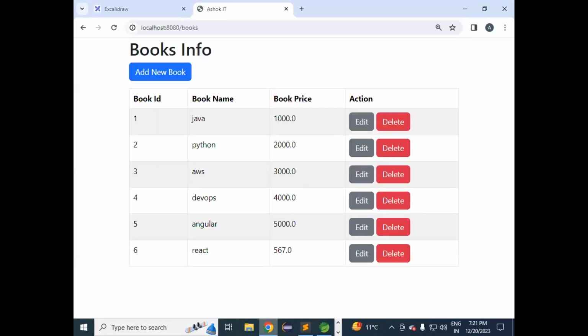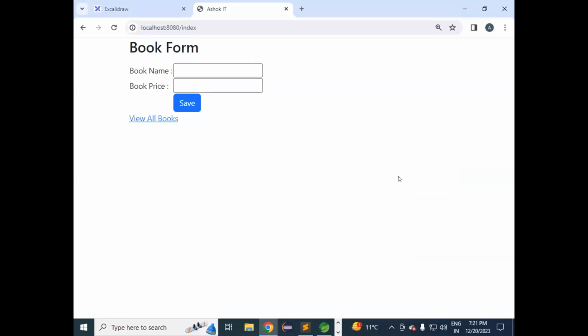But my sincere request, don't do the copy paste. If you do the copy paste, it will work. But the thing is, you need to improve the skill to write that logic on your own. You should be able to develop this logic on your own. That is the most important part. Good. Any questions, anyone?